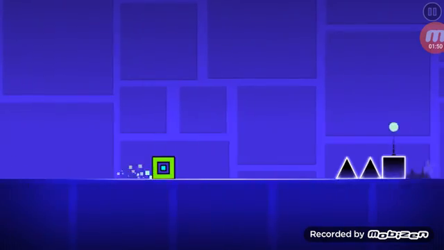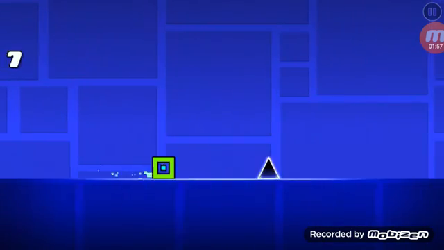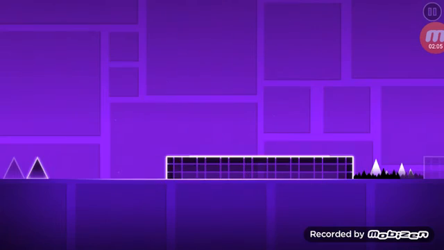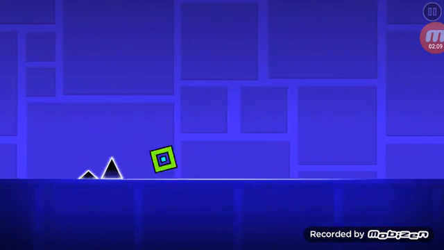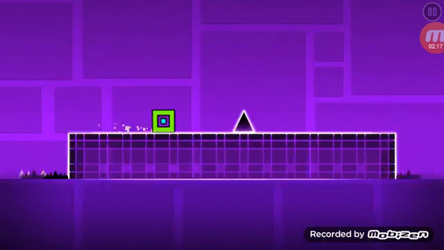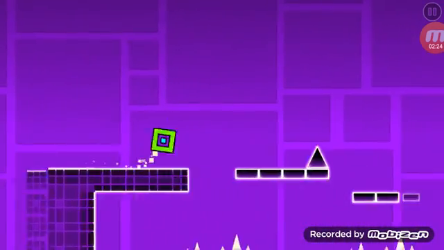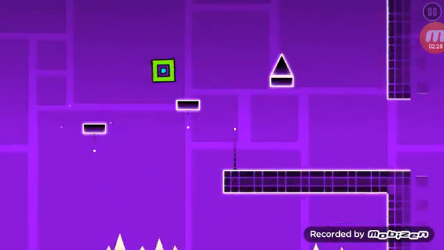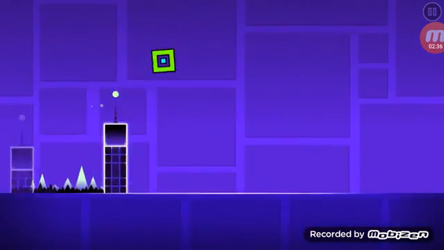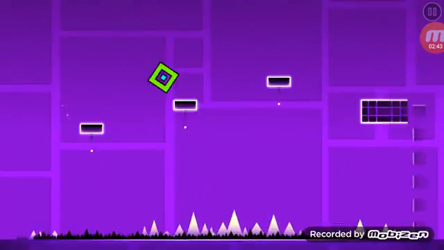Hop back on the ground and then hop again. Yeah, I probably shouldn't do that. Hop off, come on. There we go. There we go, no! Alright. I'm not satisfied until I at least get 30%, which better not take long because I really want to move on to the other levels because there's a lot.